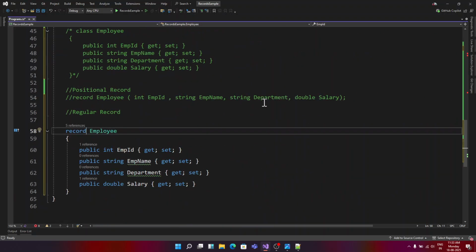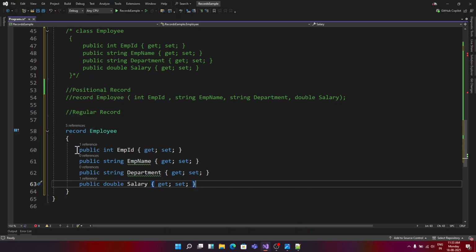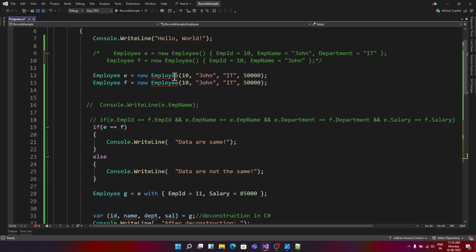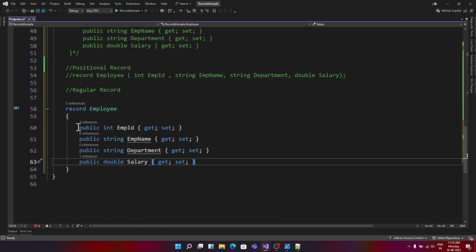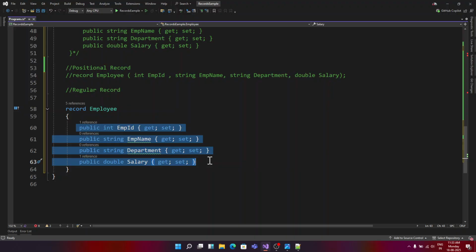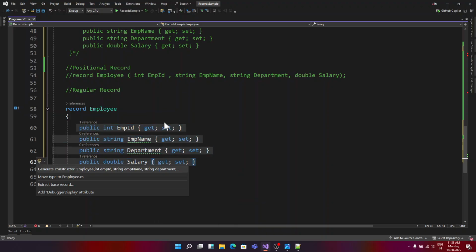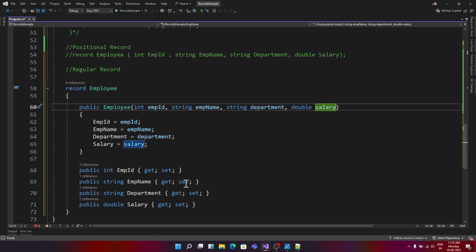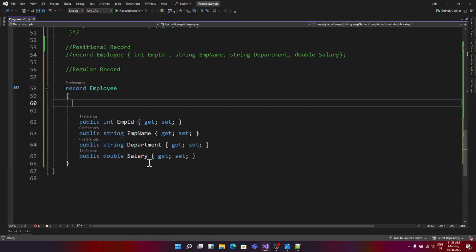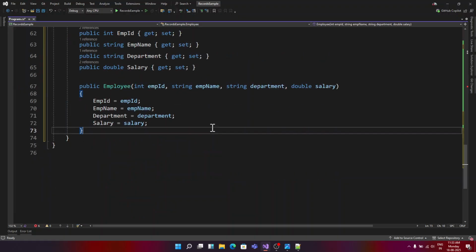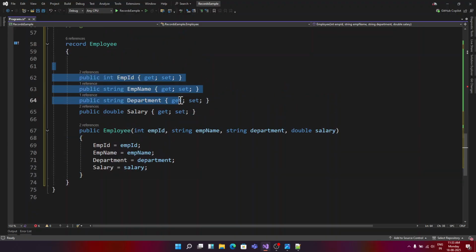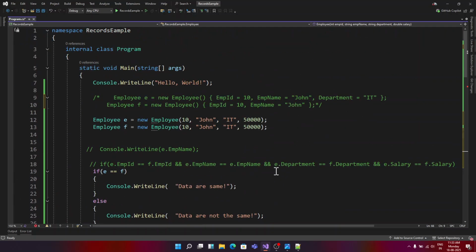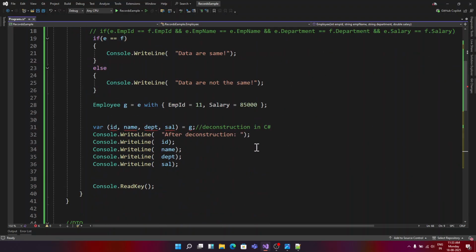So how can you make use of regular records? First of all, to make sure that the constructor kind of syntax still works, you need to create a constructor. For that, I can just right click, go to quick actions and refactoring, and create a constructor. I want my constructor to be created down here. So that's a constructor created taking ID, name, department, and salary, and I have saved them into my fields. Immediately you see the error is gone, right?